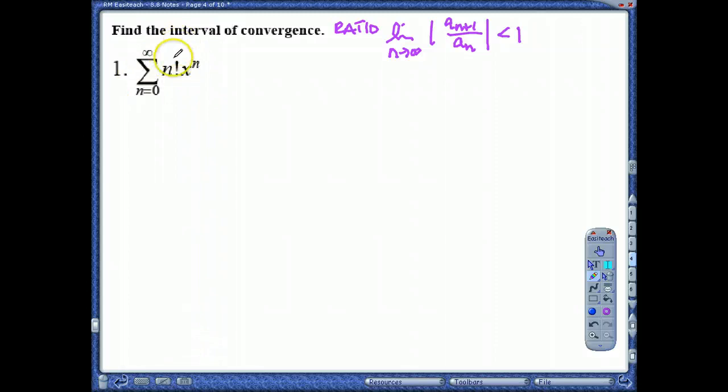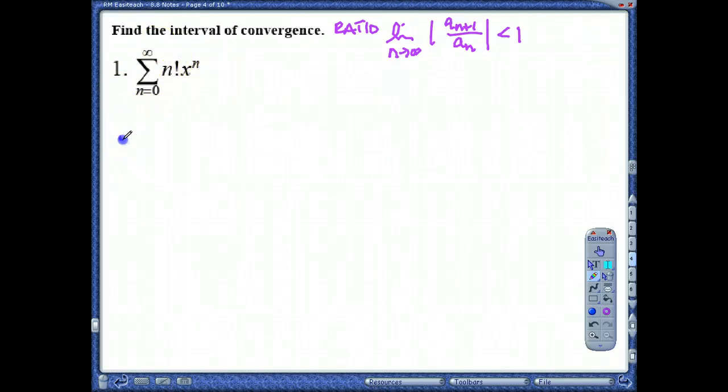Now, even if you don't see the factorial in there, we're just going to use the ratio test all the way through. If it doesn't pass that test, if it equals 1, then we know that we've got to use something else. But for the most part, I would say 95% of the examples you're going to run into are going to use the ratio test successfully. So looking at example 1, we're going to look at that ratio test.